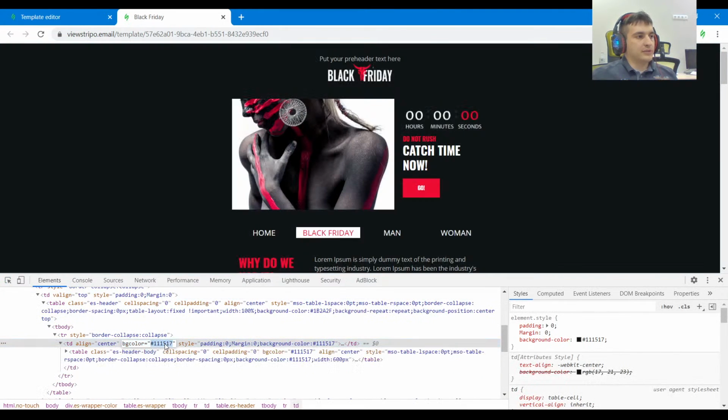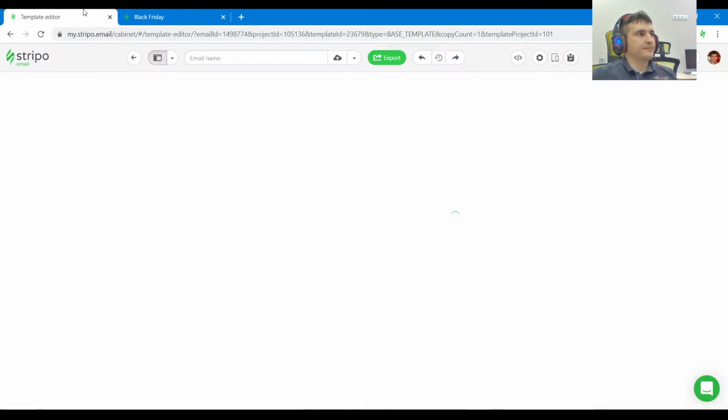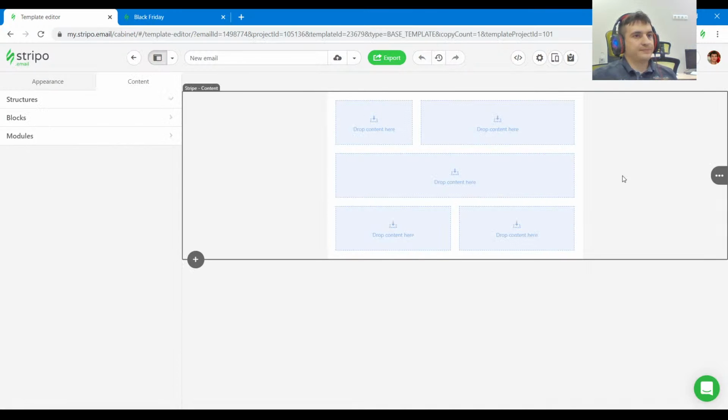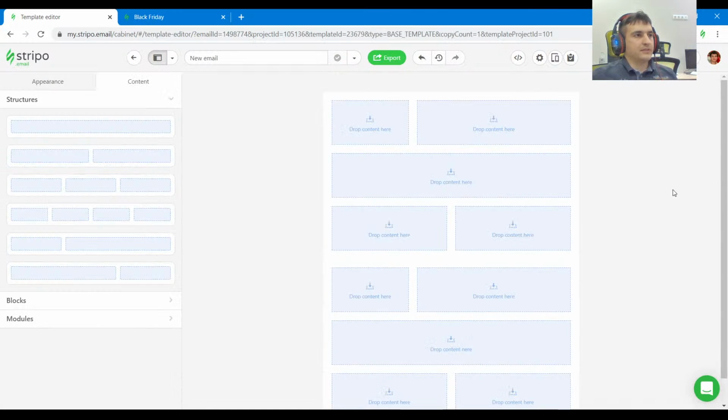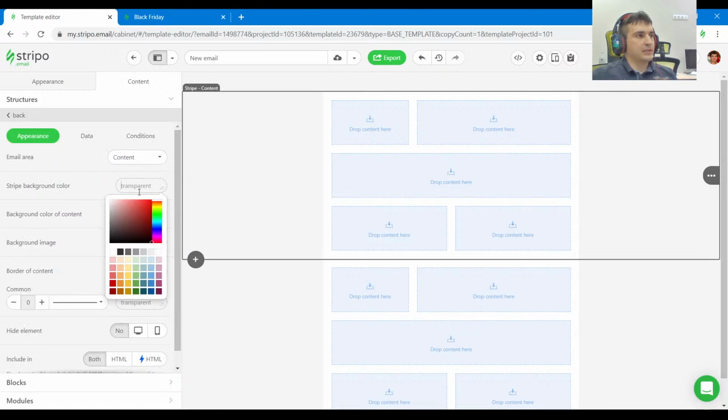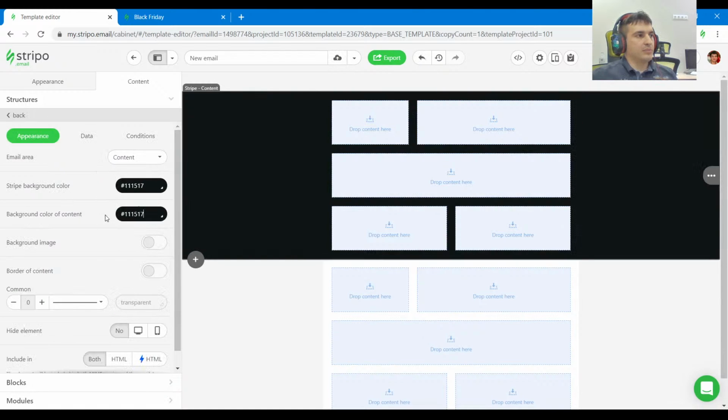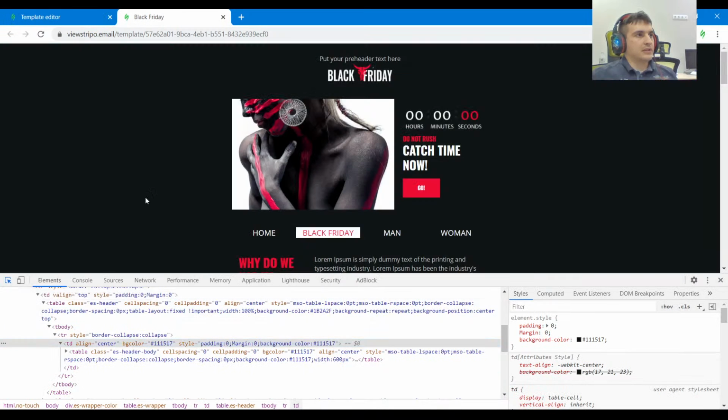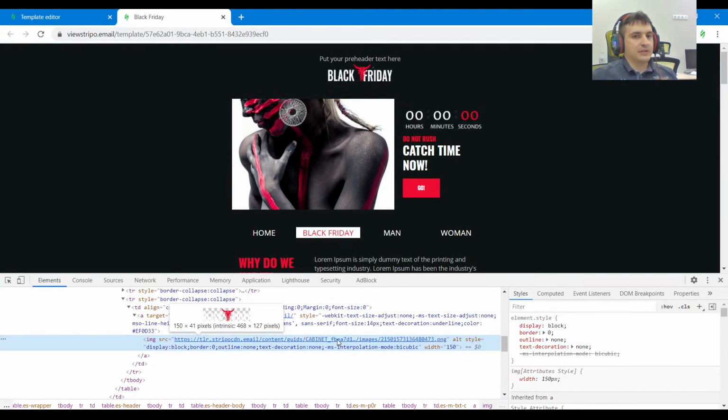So let's try to recreate this color out of the code here. I will add one more stripe and set the background color, or we can use just transparent color for the background color of content. And let's try to add, for example, this image with a text.